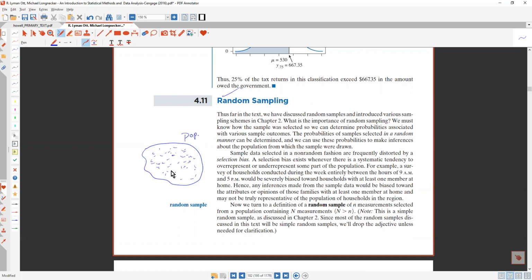And when we think of random selection, we think of this value not having a greater probability of being selected than this value or this value or this value or any other values. Each value should have an equal chance of being selected. That ensures that our statistical tests are valid and accurate. So we need to be able to do that.